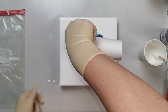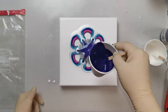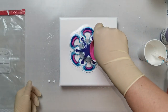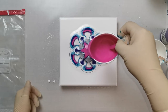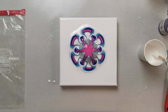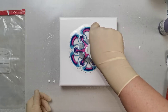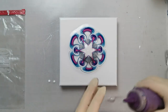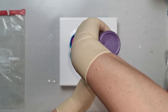Violet, this is brilliant violet. Permanent red violet light, let's add pearl white here again, and dioxazine blue violet.